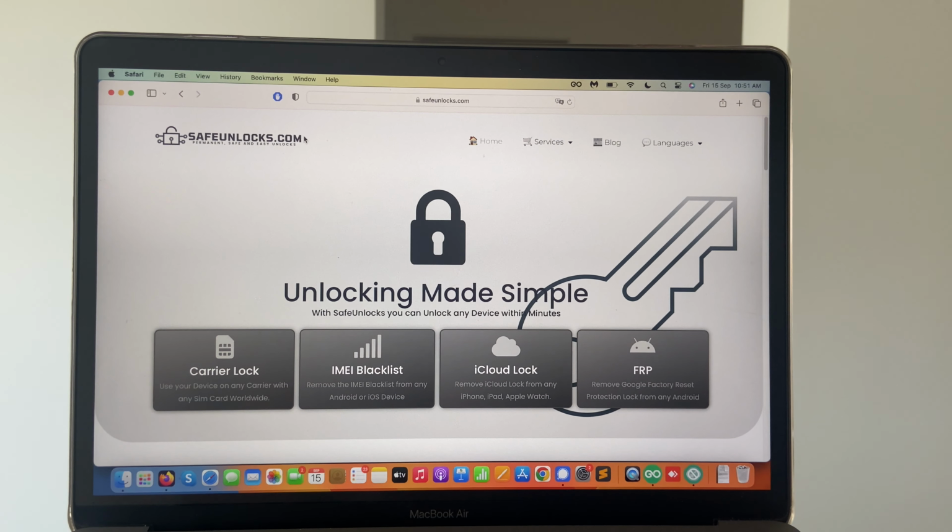So first, we need to enter safeunlocks.com, either on your cell phone, computer, smart TV, whatever you want. As long as it has a browser, that's all you need, and an internet connection, of course. But I believe if you're watching this video, you have an internet connection with you. So we're gonna go to services. We're gonna go to the carrier unlock tool.